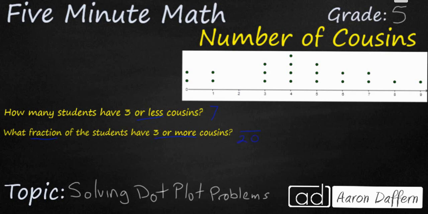And then we need to count how many of three or more. So we've got three, that's seven, 10, 12, 14, 15, 16. So 16 out of the 20 students have three or more cousins. But since this can be reduced or simplified, let's go and divide our numerator and our denominator by four. And that is going to get us three fourths as our answer.